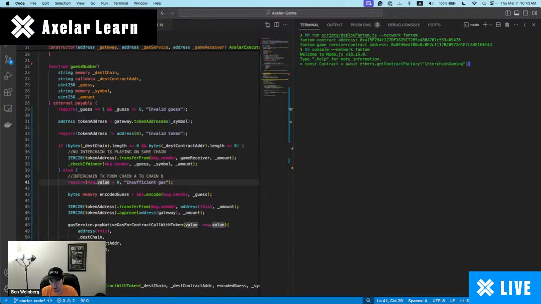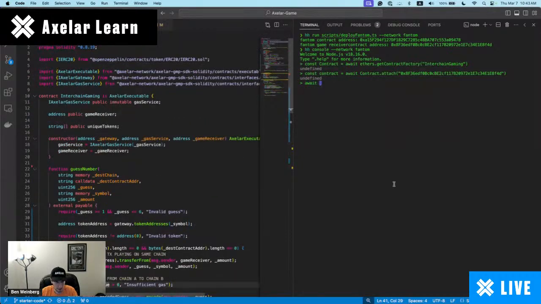So first thing we want to do is get an instance of our contract. Now that we have an instance, we should be able to call a public variable here to see if it's working. So let's say I want to call this gas service variable here. Nice. We're able to actually talk to our contract. So what do we want to do? We want to call guess number.